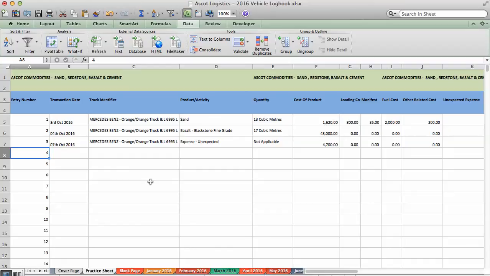Practice makes perfect. We encourage you to use this and use it professionally so that we get the right information we need for proper management reporting, accounting and analysis. This spreadsheet is crucial. It's important because it captures all the information we need to make decisions. Okay, I cannot overstress that.